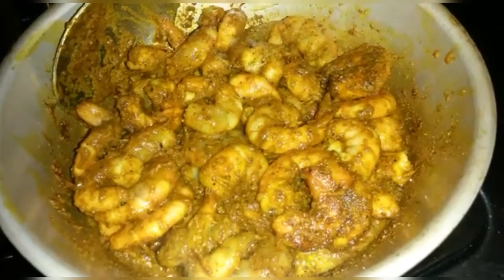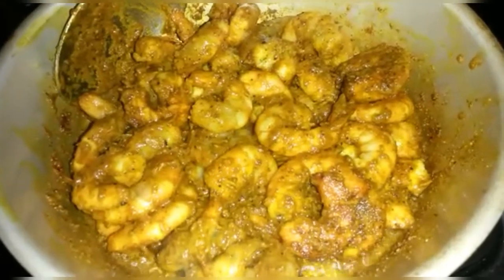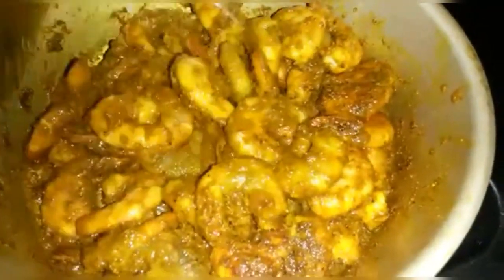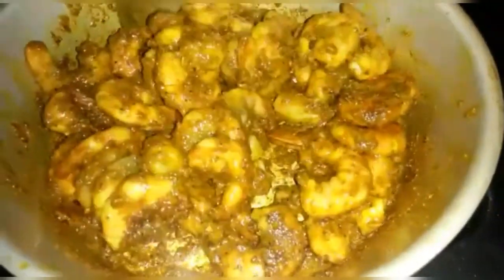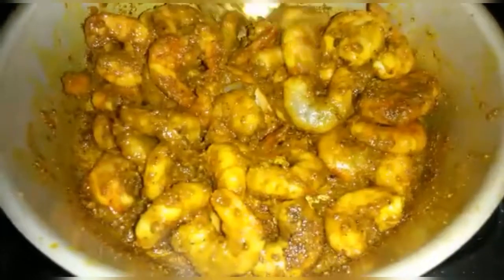And I'm not going to have this in the pot for a long time. What you're going to see me do is pour these out and pour them back in the container. The reason why, I'm going to show you. I'm not going to tell you. I'm just letting it saute in this curry for about 5 minutes. Yeah, that's what I'm doing.